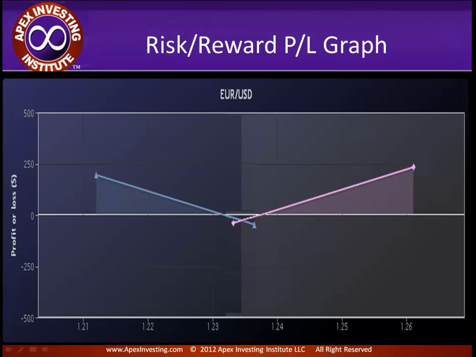So if we look at the risk-reward graph on this, we can see that we have our $22 risk here, and as it moves up towards the ceiling, then we have our maximum profit on this side. If it moves down towards the floor, we have our maximum profit on this side. So long as it doesn't expire within this range right here, then we'll actually profit on the trade. Essentially what we need is we need the euro dollar to move up the risk amount. So since it's 11 ticks on both sides equally, we need it to move up 22 ticks to break even, or 22 ticks down to break even.